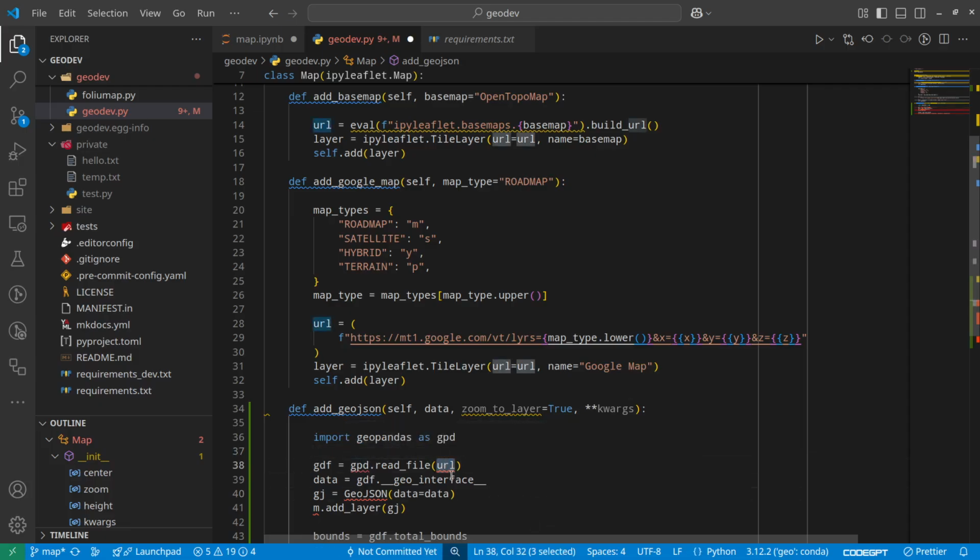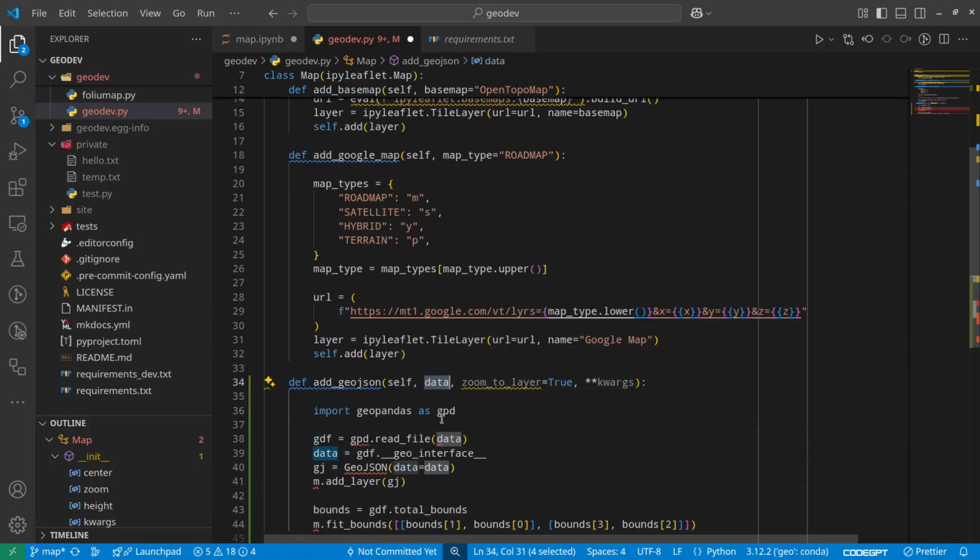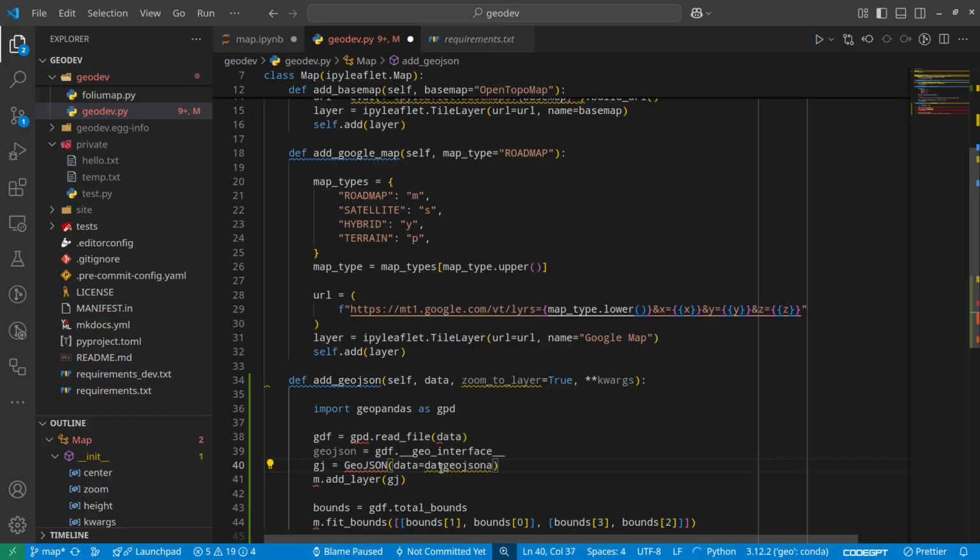So right now, instead of URL, it is the data parameter, right? So coming from here, I'm going to read the data, and then, oh, now you have the conflict, so it's no good. So you might need to change this one to something else. Because we're reading the data, now this has become a GeoJSON. So I can change it to a name called geojson. And then this one here, you also need to change to geojson. Whoops.